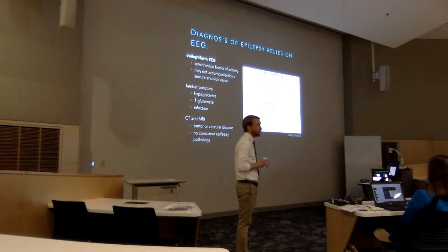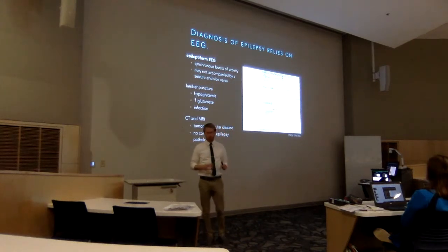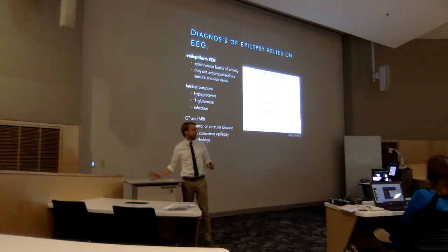Yeah? Just to clarify, up there it says that those are the requirements for the definition of epilepsy, the seizures and EEG. But to be diagnosed with epilepsy, you have to have that plus the seizures, and they have to come together, or they don't have to come together? Yes, the seizure should be accompanied with abnormal activity in the EEG, and you shouldn't have something else that explains it, like tumor, cerebrovascular insult, infection. In that case, you just have inflammation driving neuronal activity. Treat it, everything's fine. With epilepsy, there's something else causing it. Maybe some channelopathy or something like that.